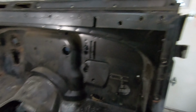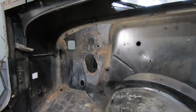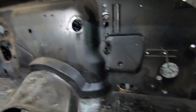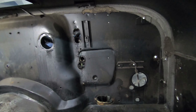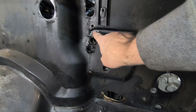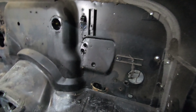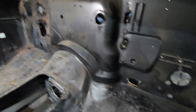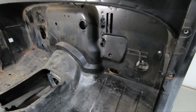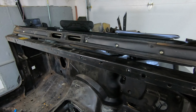So anyway, here's today's progress. We got all the stuff off the firewall under the dash here. Pedals out, clutch linkage out, heater out, although the heater wasn't working. You can see right here some of this is oil bleeding through just from the holes in the heater that wasn't hooked up. So anyway, did not get the gas tank dropped, but other than that, this tub is completely disassembled from everything that's hooked to the engine and stuff.